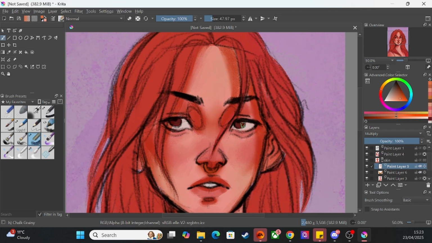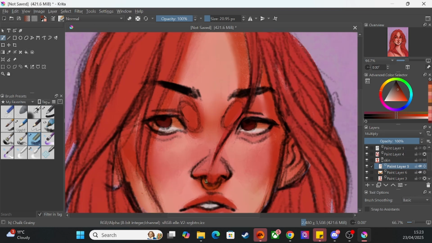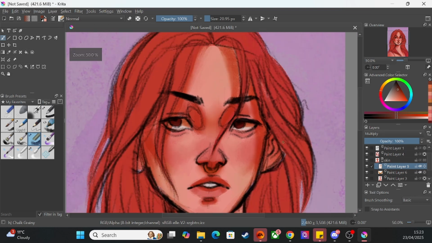I'm just going to go back in because I have forgot to put the shadow on the eye here. What I might do is choose a darker colour and just create some more darker shadows in places where the light's not going to get to.